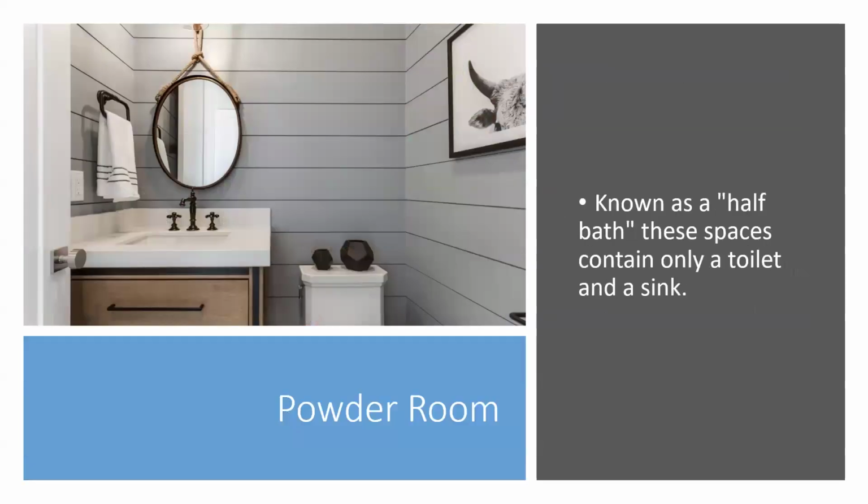Now let's talk about the powder room. It's also called a half bath. The way half baths roll is a tub, I'm sorry, a tub or a tub shower, a toilet, and a sink is a full bath. A shower, a toilet, and a sink is a three-quarter bath, and a sink and a toilet is a half bath.